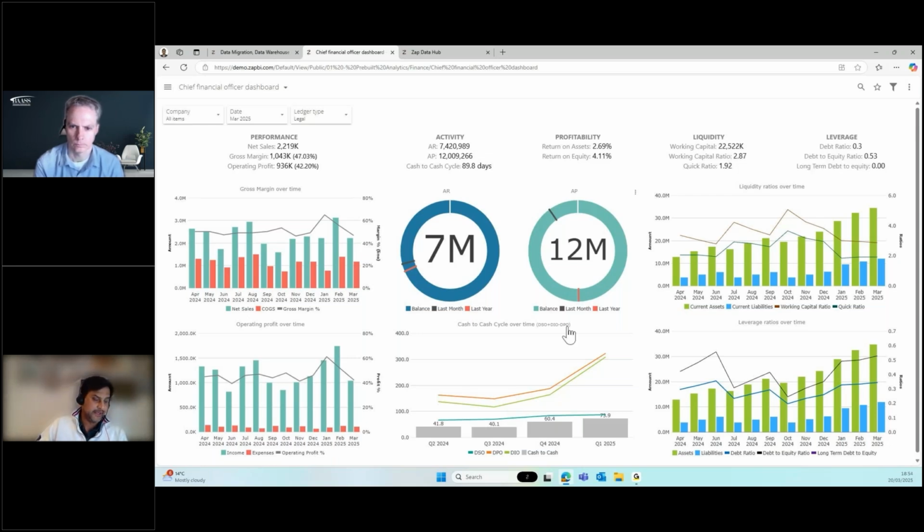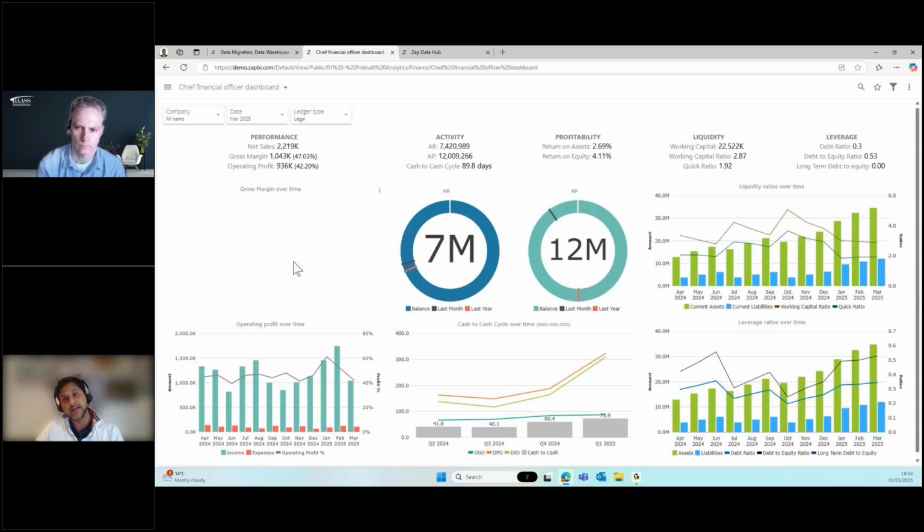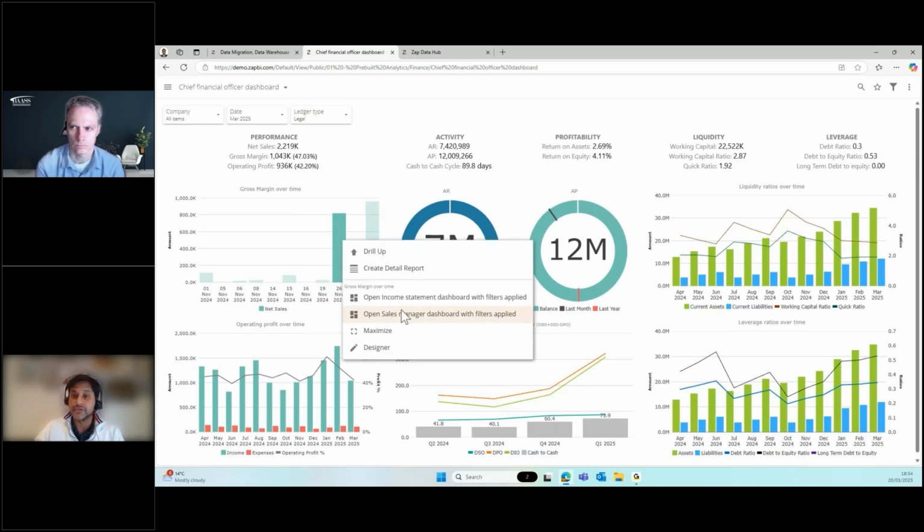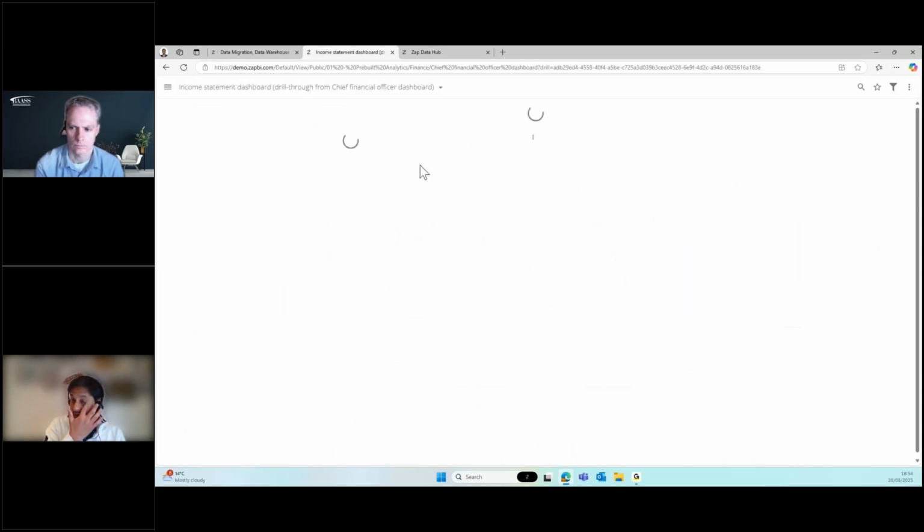But looking at this again, P&L on the left, if I hover my mouse, it's a tooltip. So three pieces of information: sales, cost of sales, and gross margin. If I double click, it goes from the month to the day because that's the hierarchy I'm using. And it's only going to show me the days where there is data. I can then right click and connect other dashboards to it. So I can go from one page to another as well. In this case, I'm going to go into an income statement.